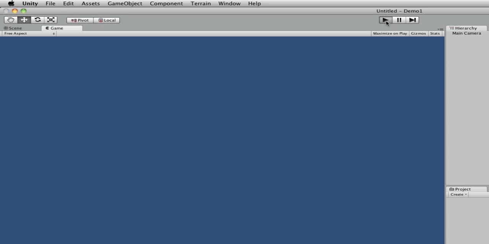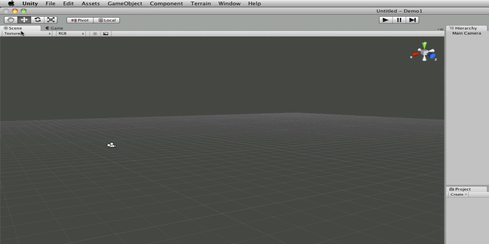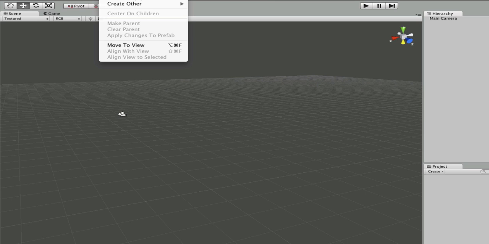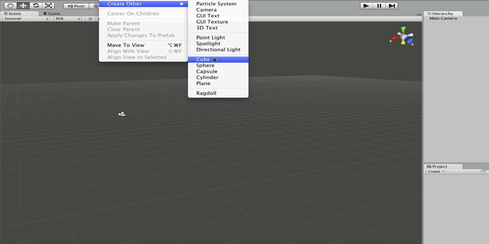And when you're playing your game, you can hit start and your game will start, and this is where you see everything. You can pause it. But we're just going to stop it for now. This is the hierarchy window. The hierarchy window will list all the objects that you currently have in your scene. So let's quickly just add something. You can go up to Game Objects and create. Let's just do a plane.